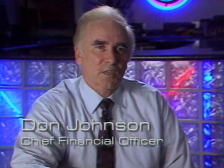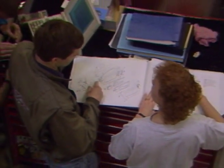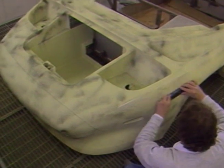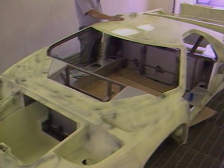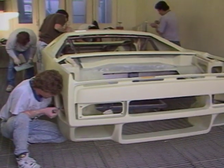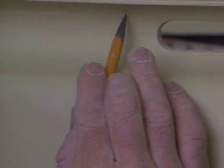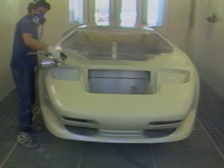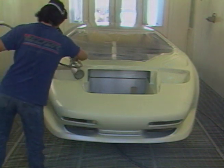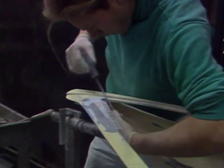We are currently producing about one and a half cars per month. In September of 1991, we began developing a new model, and in about five months we successfully developed a second model, which will debut in Geneva. We expect the car to be in production by late 1992. We have two other models on the drawing board. There are no U.S. manufacturer super exotic sport cars, and we believe there's a spot for one and that we can be successful.